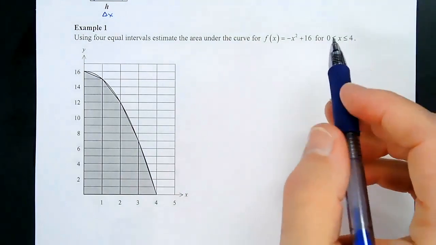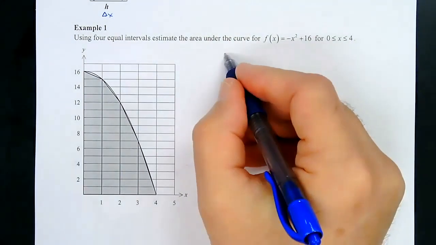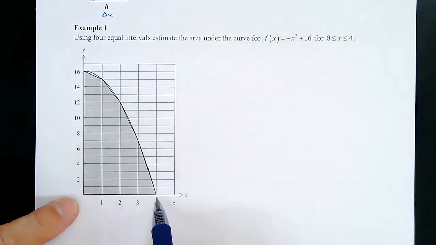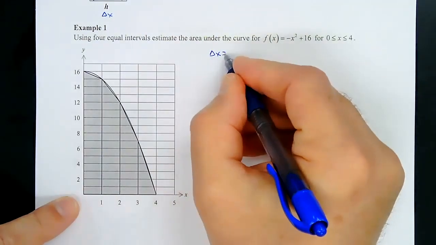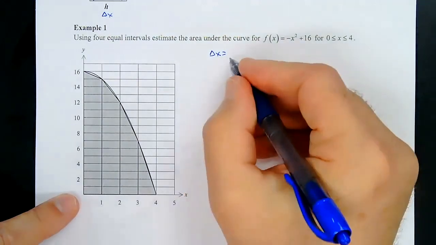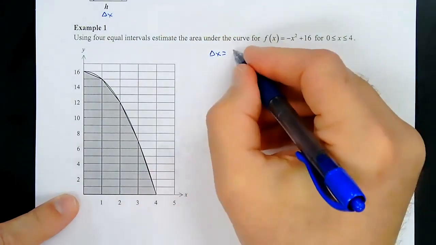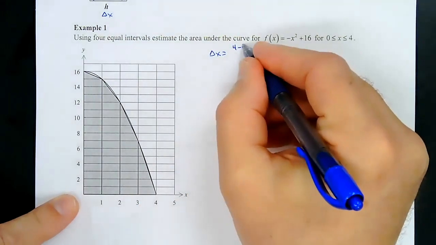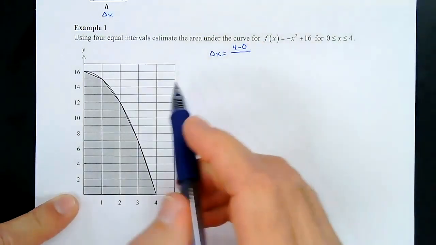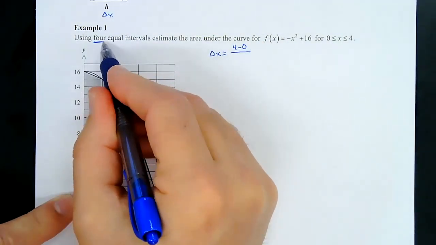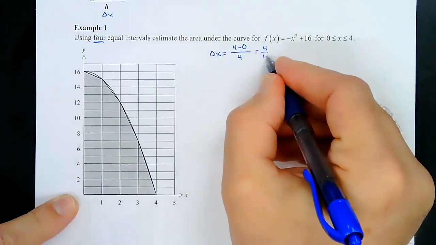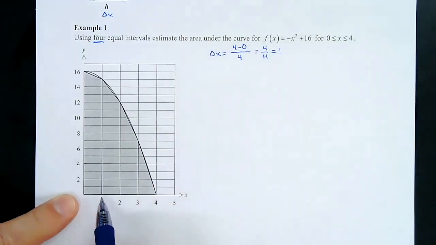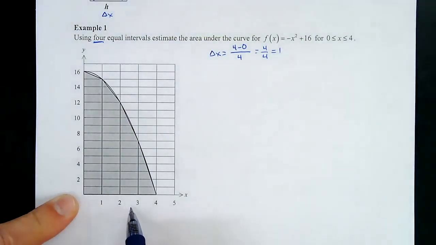So the very first thing is we've got to figure out, okay, what's our delta x? Well, we're going to start this at 0 and we're going to end it at 4. So the way we calculate our delta x, which is going to be the height of each of these trapezoids, is going to be 4 minus 0, same way we've been doing it. So 4 minus 0 divided by however many we want. In this case, we want 4 equal intervals. So that'd be 4 over 4, which is 1. So each of these, and we could read it off the graph too, our delta x would be 1.